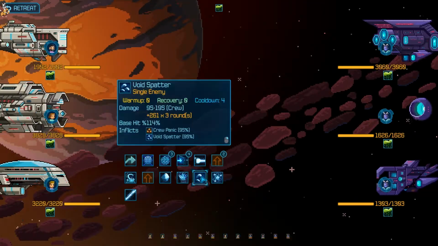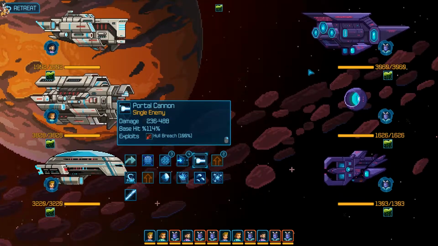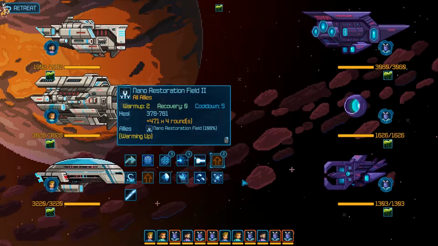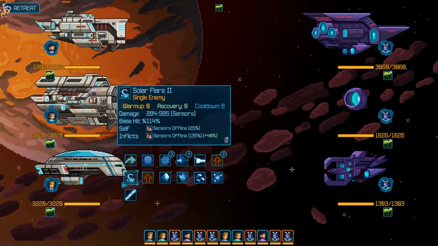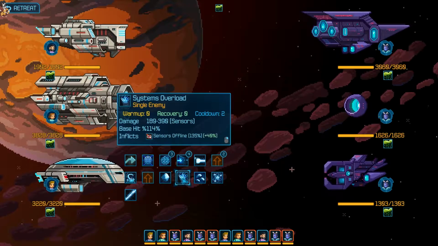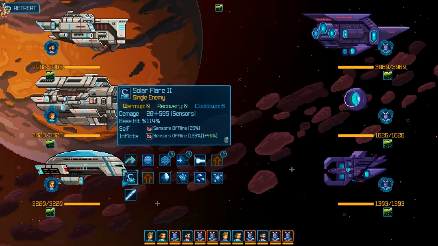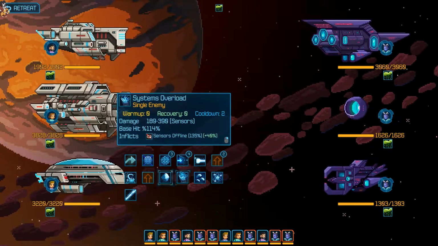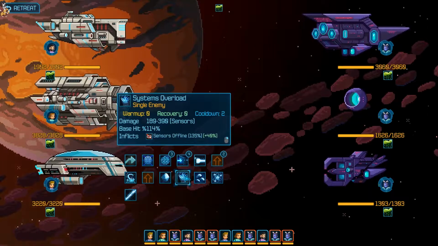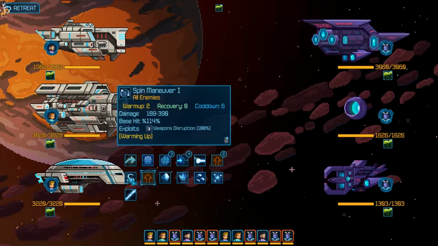Alright. The only other thing is that these ships are a bit different from the other ones here. So this inflicts sensors offline, so does Solar Flare. Actually, this is worse than Solar Flare. Quite a bit worse. Oh wow, this is really bad, this ability. Yeah, we want to ditch this when we can.